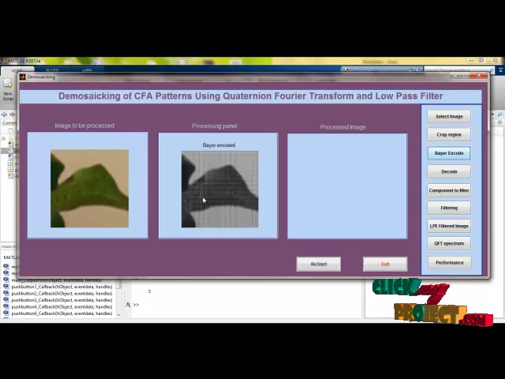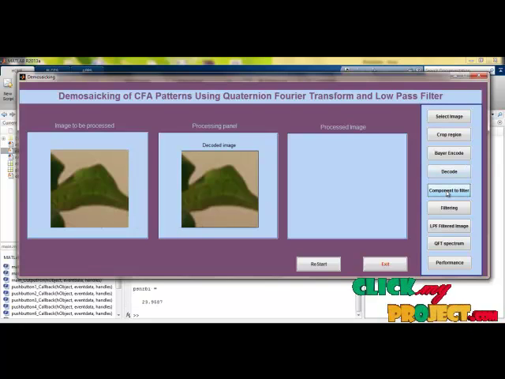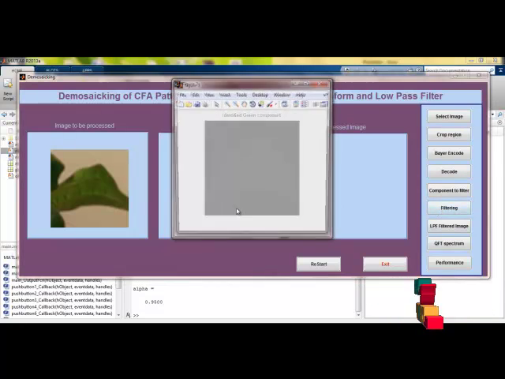I am applying Bayer encode. This is the Bayer encode process, and then I have to do decode. During this encode decode process, noise is removed, and then filtering is applied. During this component filtering, you can see the dotted pixels. This is the process to be removed by the cross filters. So I am applying cross filters.